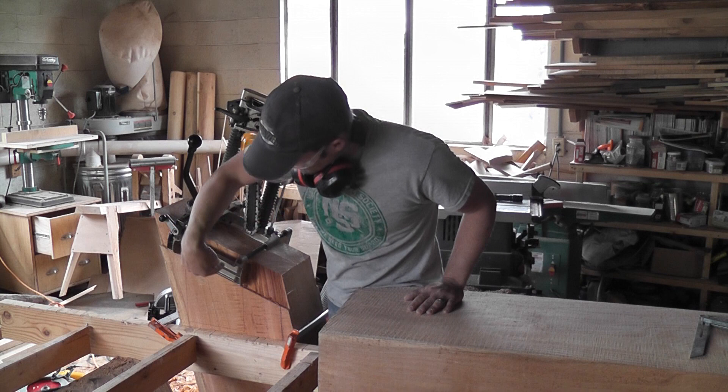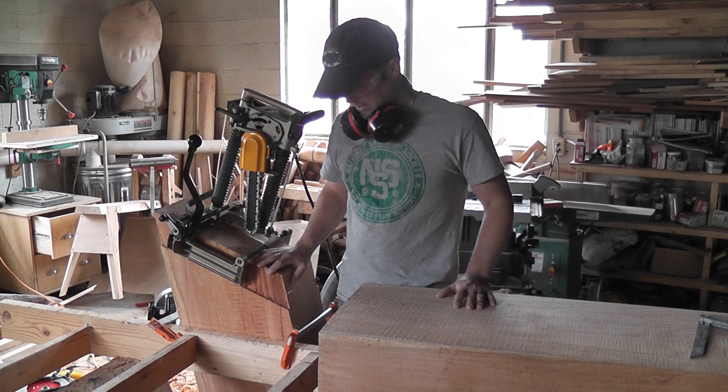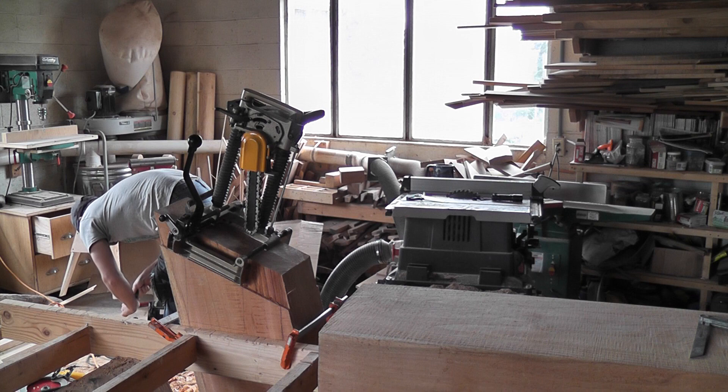The mortise I'm going to make — you can't quite see it, but it's 12 inches long at the bottom. I'm not an engineer, but I'm just guessing that's going to be more than adequate to support the weight, which thankfully will be much less than these two pieces of wood because I'm going to be taking a lot of wood away in the carving. I think we can plug this sucker in and show you how it works. It's pretty fun.